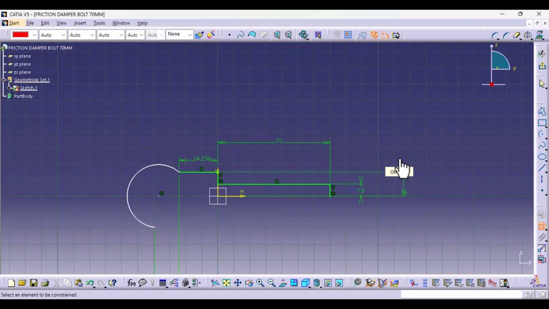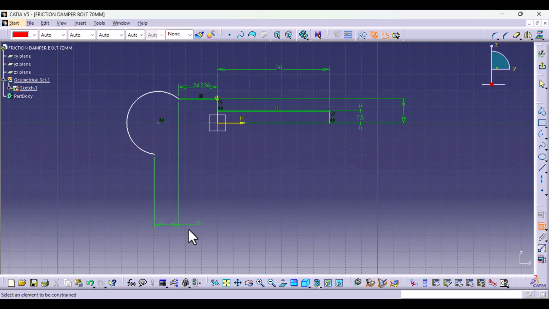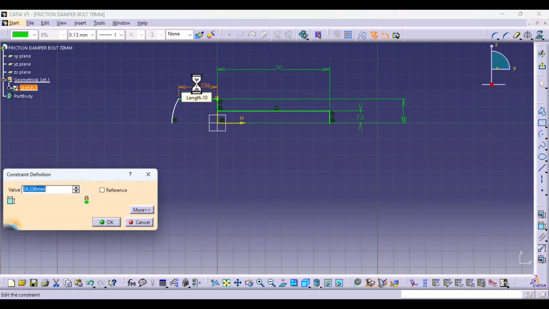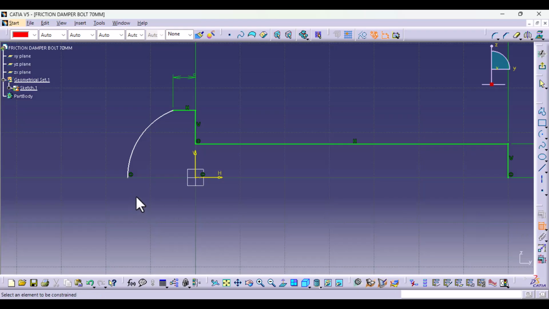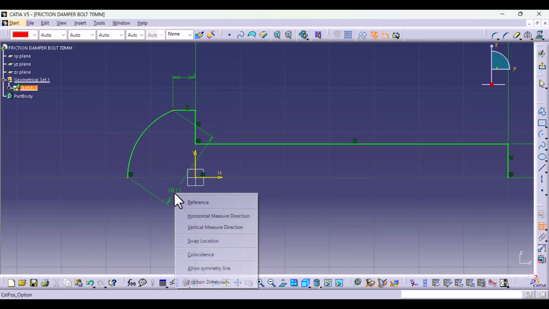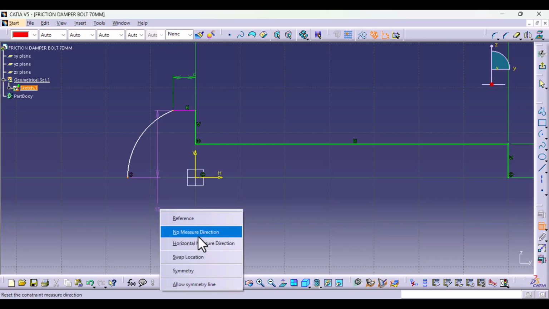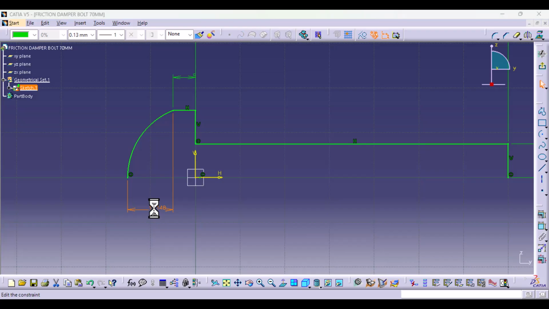We can do 15. I will delete that. We'll do 5 and 5, so that we've got a total of 10.